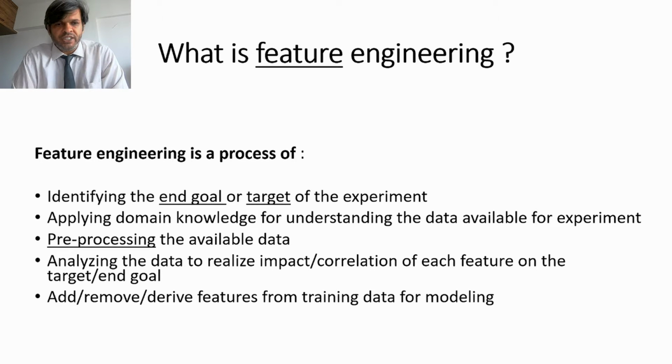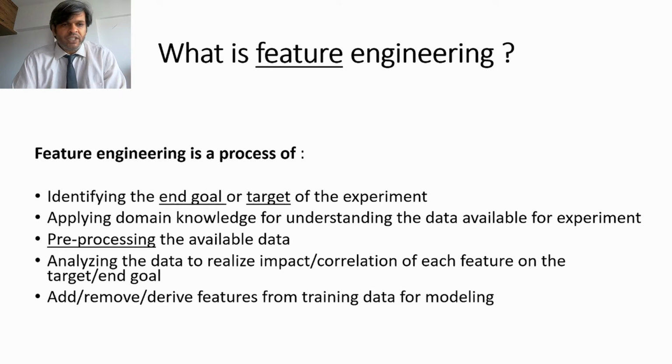Now, what is feature engineering? Feature engineering is a process of identifying the end goal or the target of the experiment. Any model creation is made for achieving a specific purpose, an end goal, a target, or a y variable, or a dependent variable which we try to derive out of a given set of data. How do we do that?